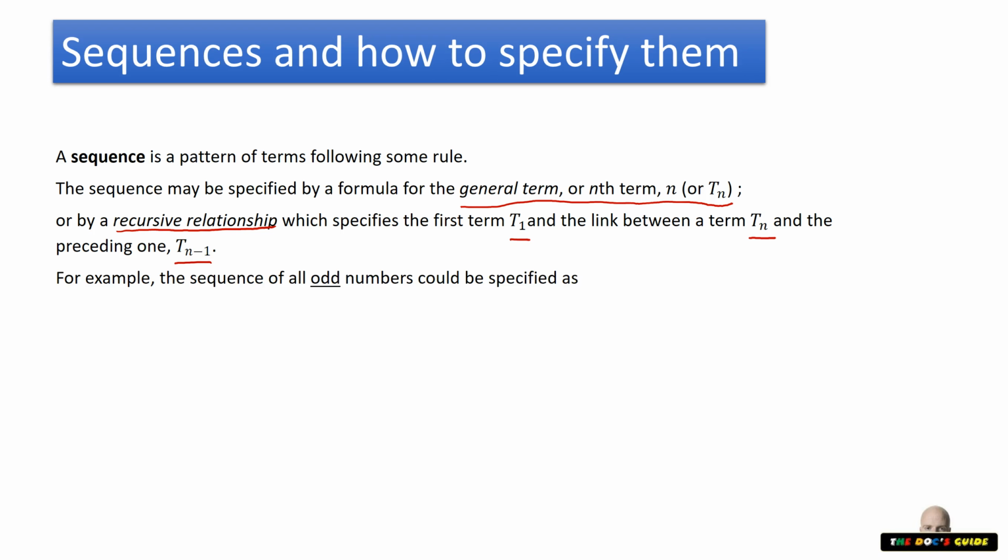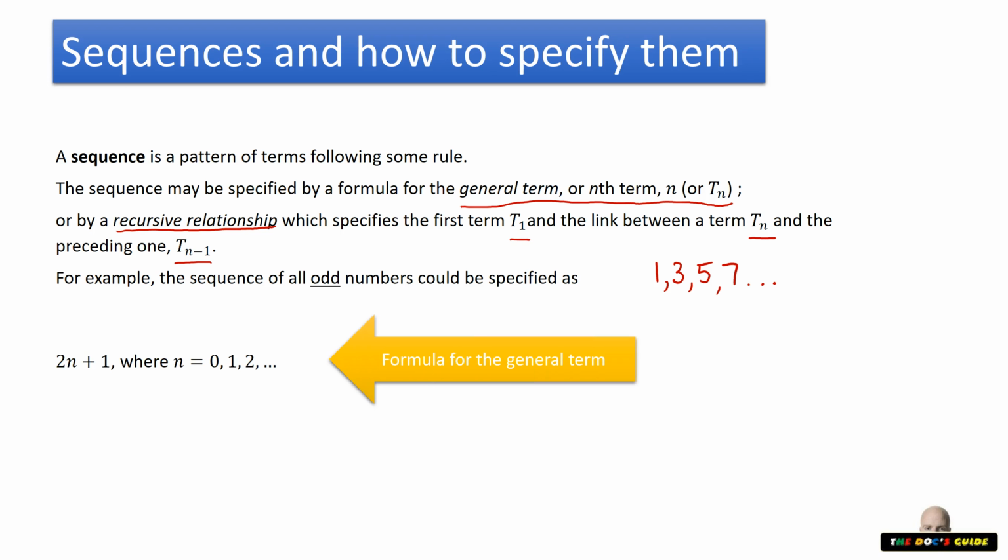So suppose, for example, we wanted to describe the sequence of all odd numbers. Now, all odd numbers could be written like this: 1, 3, 5, 7, and when we get tired of writing numbers, we put these 3 dots, and it just indicates that this pattern goes on and on. So I could say that I could get all the odd numbers from a formula where the formula is 2n plus 1, where n takes the value of all these integers. So when n equals 0, for example, twice 0 plus 1 gives me 1. When n equals 1, I've got twice 1 plus 1, which gives me 3, and so on.